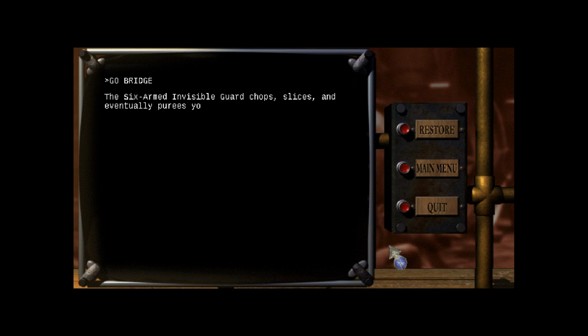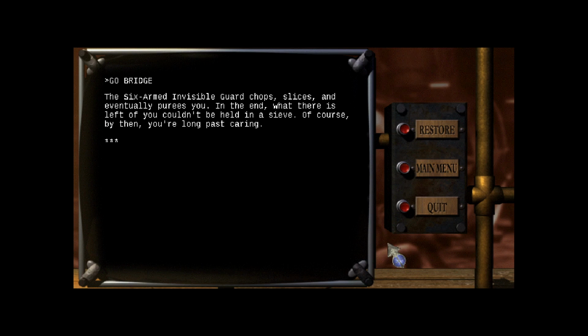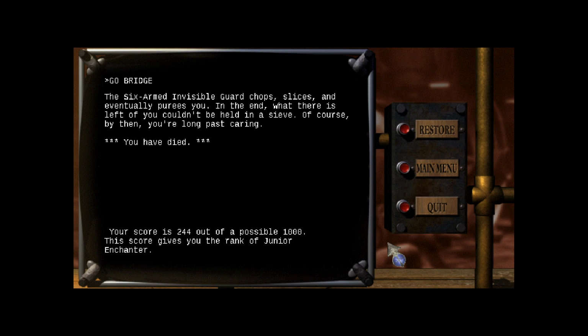The six-armed invisible guard chops, slices, and eventually purees you. In the end, what there is left of you couldn't be held in a sieve. Of course, by then, you're long past caring. You have died. Your score is 244 out of a possible 1000. This score gives you the rank of Junior Enchanter.